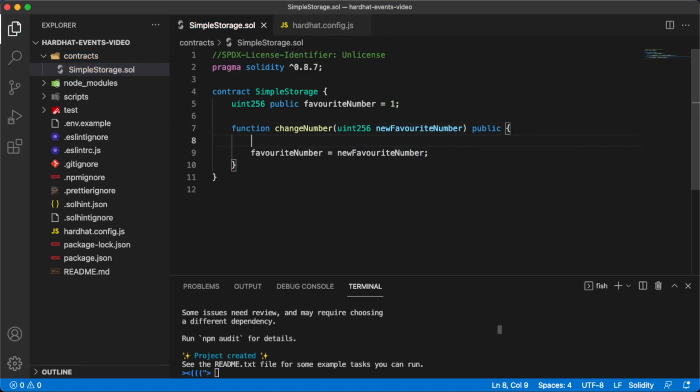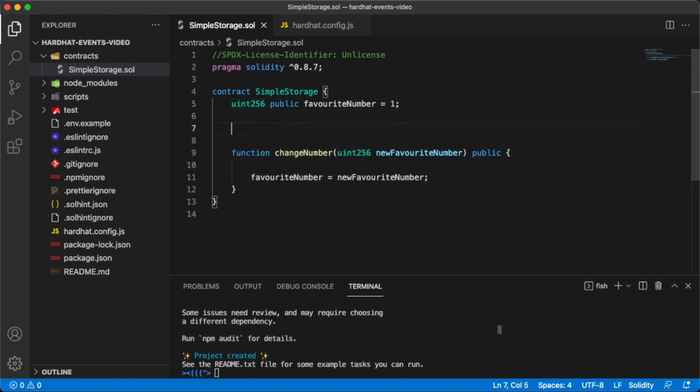And finally, we've got to the point where we need to declare the actual event. You can declare events using the event keyword. As you can see, it highlights. Now we need to provide the name of this event.